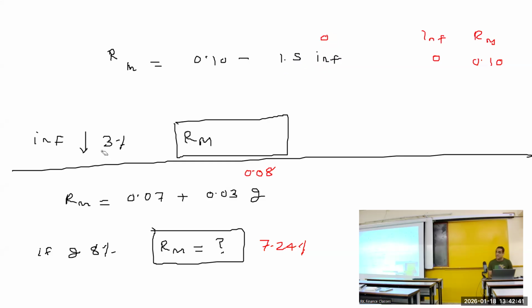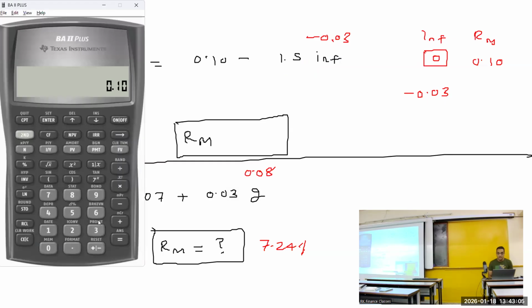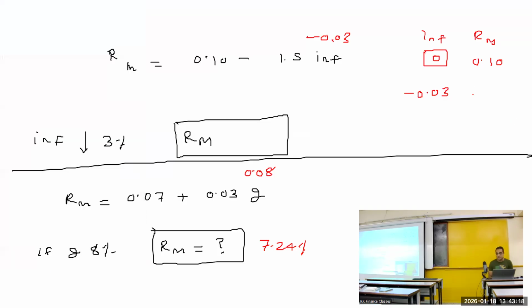Second, now sir ne kya bola? Inflation goes down by 3%. So 0 minus 3%, so that will be minus 0.03. 0 minus 3%. So from this initial value of inflation, which we assume to be 0, you subtract that 3%, that is 0.03. Now put that 0.03 with a negative sign over there. Let's do it. 0.10 and then minus of minus will become plus. So just do plus, bracket open, 1.5 into 0.03, bracket close. Inflation is now 0.145, that is 14.50%.